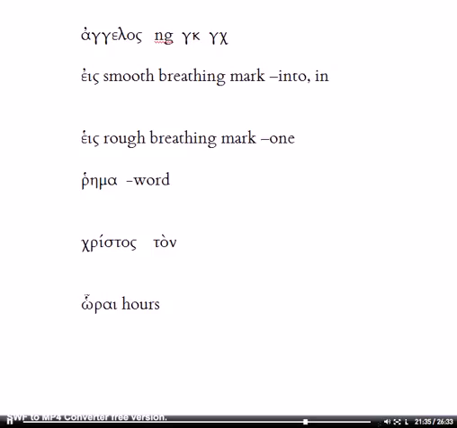Let's look at another word that we could see. The word for spirit: pneuma. This is the word for spirit, and this particular word happens to have a circumflex. Which words have a circumflex and which don't? You'll just kind of learn with the vocabulary. It's not that big a deal, though.